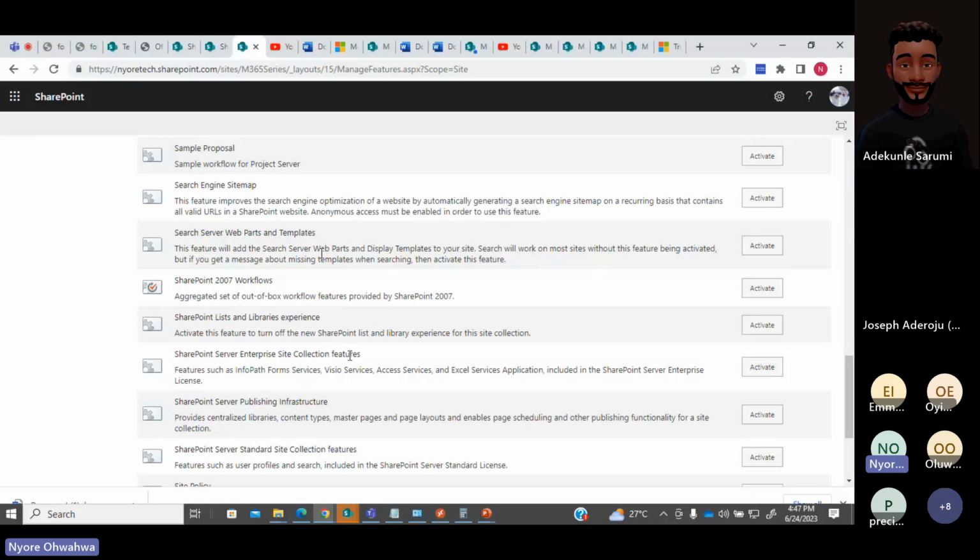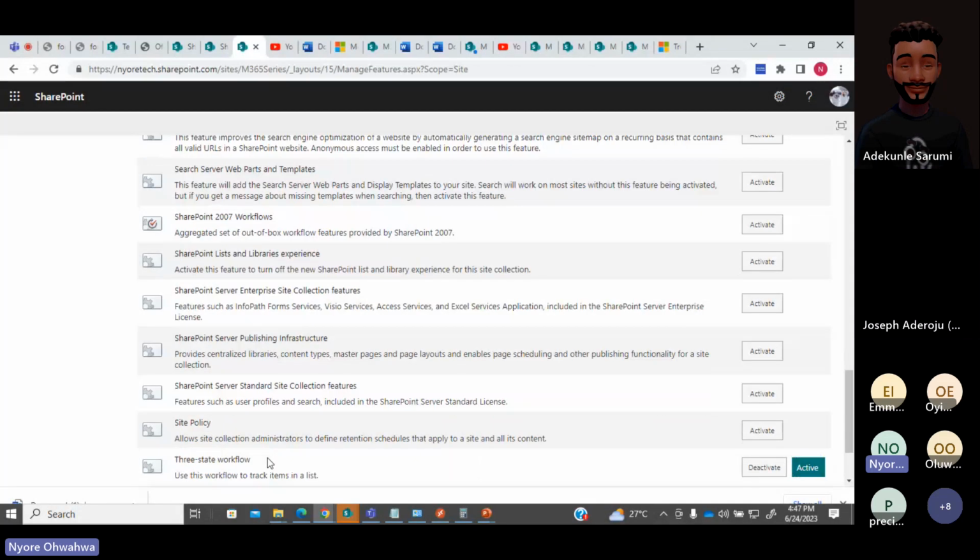What we're going to use here today is the SharePoint Server Publishing feature. Most times they just explain a bit what this feature does. SharePoint Server Publishing features provide centralized libraries, content types, master pages, page layouts, enable page scheduling, and other publishing functionality for a site. Basically what I want to use this for is navigation.